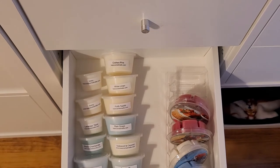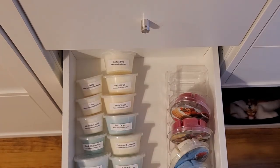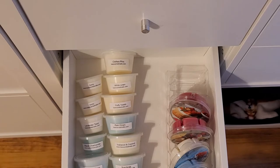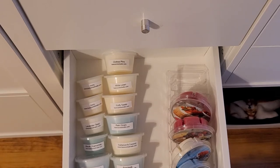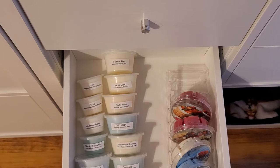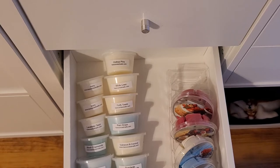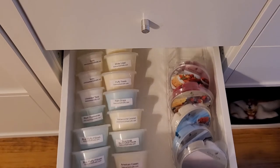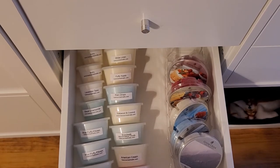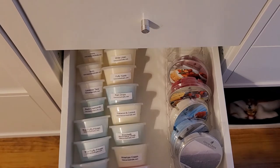Kay Scented Melts — I probably don't even have to pick these up, you can see them as they are. Two of the Small Ivory; I don't think she does that size anymore and she may not even do this format anymore — last time I looked she only did clamshells with six cubes. Anyway, we have Clothespins, White Linen, Fluffy Towels, Raindrops, Teakwood and Coconut, Boardwalk, Marshmallow Clouds, American Cream, and Bourbon Strawberry and Vanilla. On the left: Ivory, a Lavender Tassie, Black Chamomile, and two Blue Fluffy Pillows.